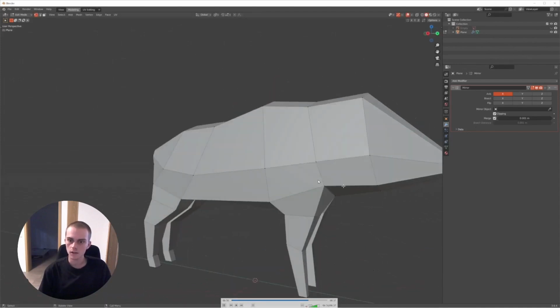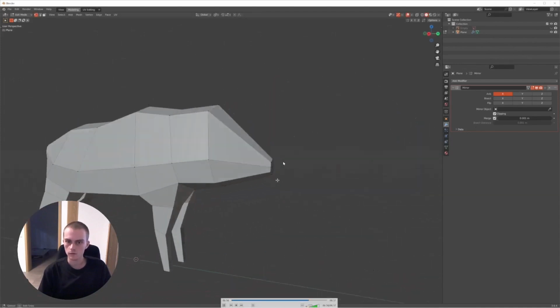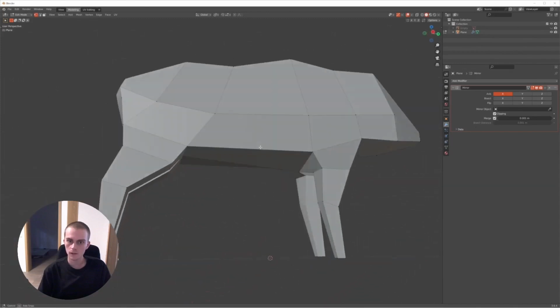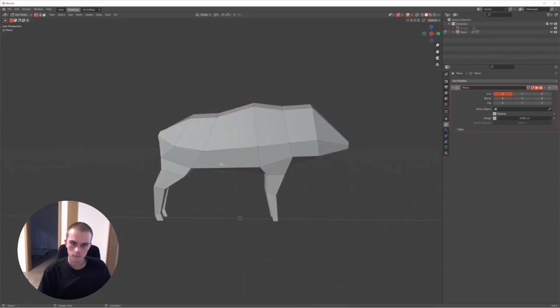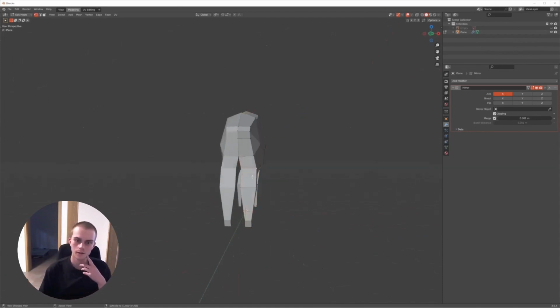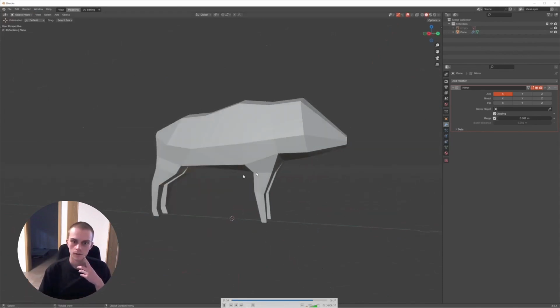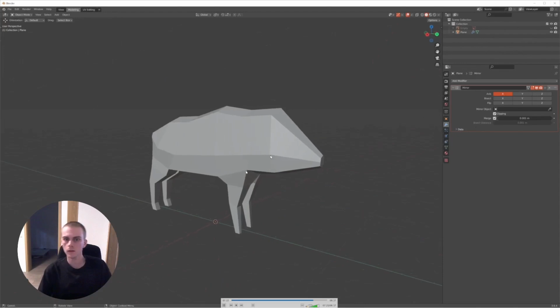Then I just make the nose round because it's a boar. Seems like it should be round. And I'm pretty happy with this model at this point. Just do some minor tweaking. Like that leg, I thought it should be slightly skinnier, maybe. Turns out it didn't. So you just want to play with your model, see how it looks. And there, I thought that was a little too thick. So there you go. I think it looks pretty good.